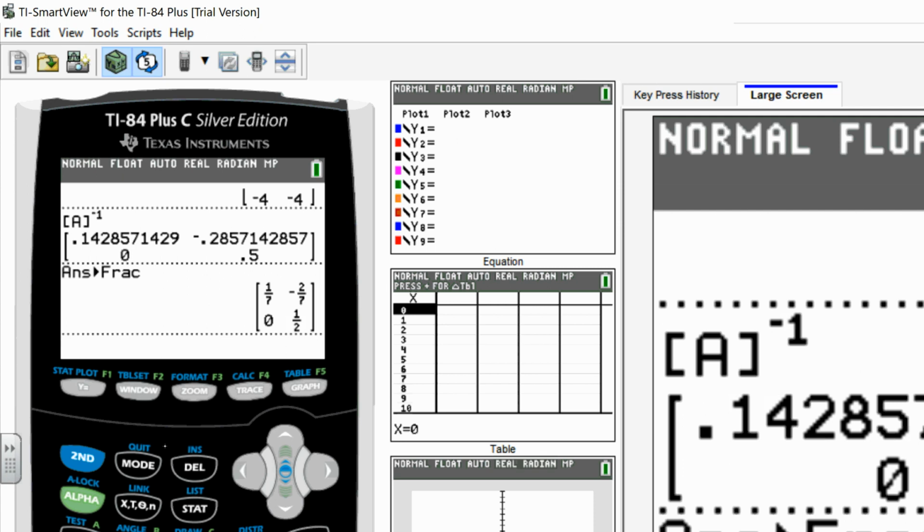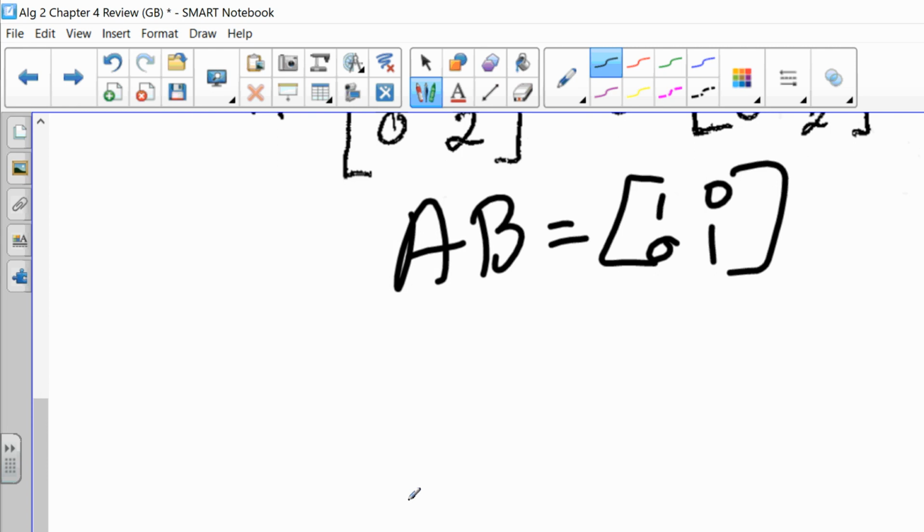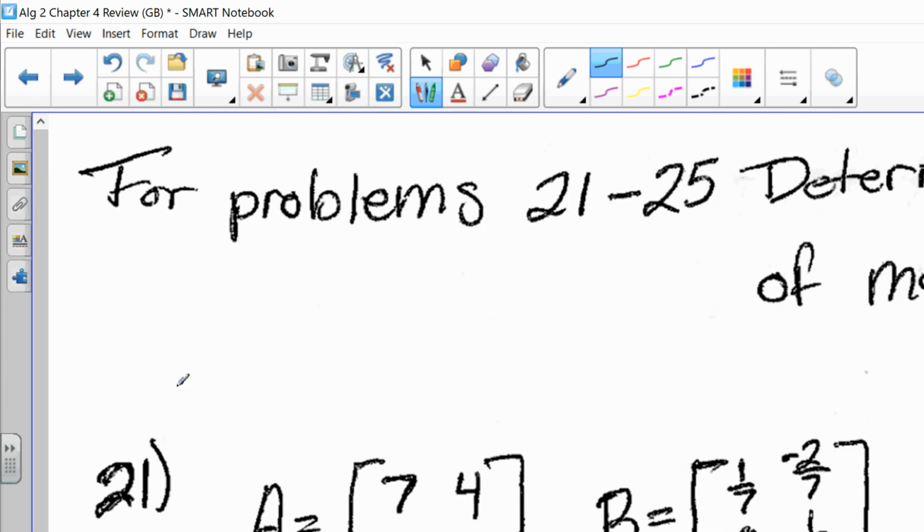So I found out what the inverse is. A's inverse is 1/7, negative 2/7, 0 and 1/2. So if A inverse is B, then they should be inverses. Or if B's inverse is A, then they are inverses. So we save a little bit of time, but if you want to make sure, we can always just multiply them together and get the identity. Or if I just find out what A's inverse actually is and match it up with the other matrix, we can figure it out as well.